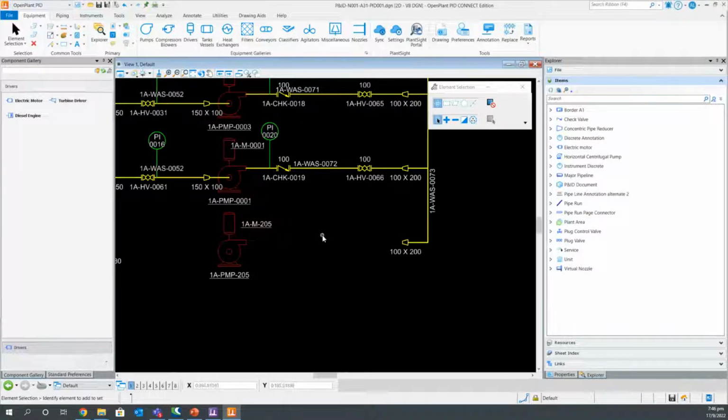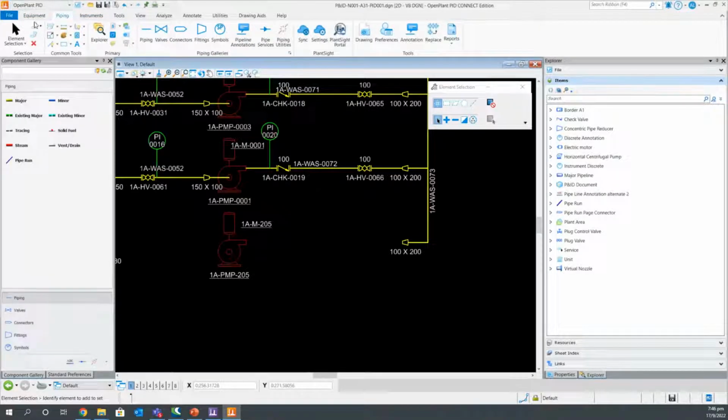Same method: switch your tab to piping, and then select the gallery of the pipings right here. There are a lot of specific symbols that you can use. From the list under the piping gallery, you can choose the template.